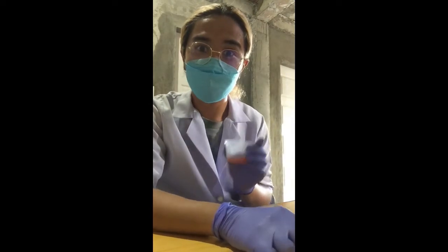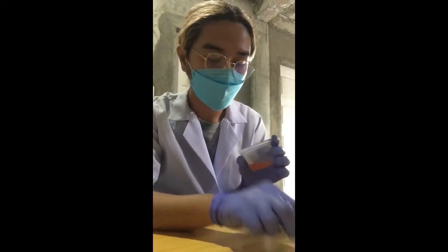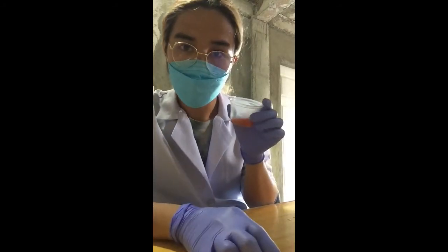So after 5 minutes, I think the copper sulfate dissolved in the water. Ito na po yung kinalabasan.